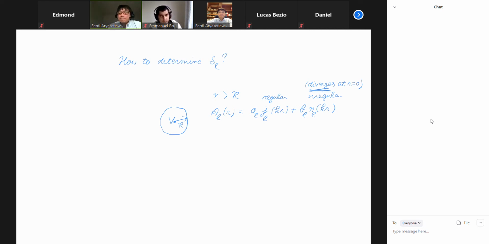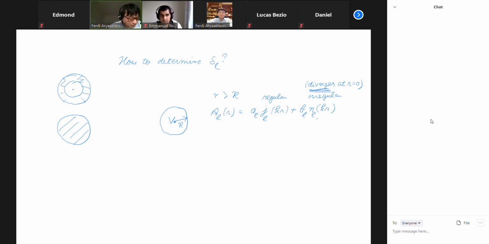So if you have a situation, let's say you have a potential like a donut, where there is nothing on the inside, so the potential is only confined here, then the solution inside can only be a Bessel function. We cannot have the irregular solution because it diverges. Or if we have just a well, a constant potential, let's say it's constant inside some radius, then also the irregular solution is not allowed. We only have the spherical Bessel function inside this, if this is a constant. So that's important to keep in mind.